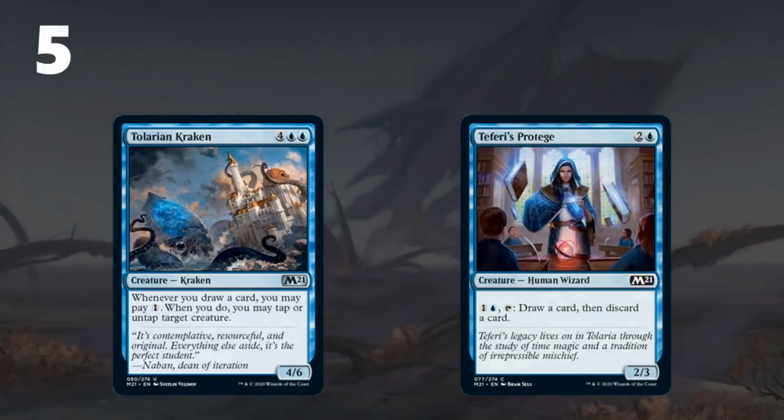Though, moving on to the top 5, we'll start things off with Tolarian Kraken and Teferi's Protege. Normally, Tolarian Kraken's ability to pay 1 whenever you draw a card and tap or untap a target creature is used during your turn to tap your opponent's blockers. However, with Teferi's Protege, you can use it during your opponent's turn to tap their attackers, and thus keep your opponent's creatures from attacking you and hurting your life total.